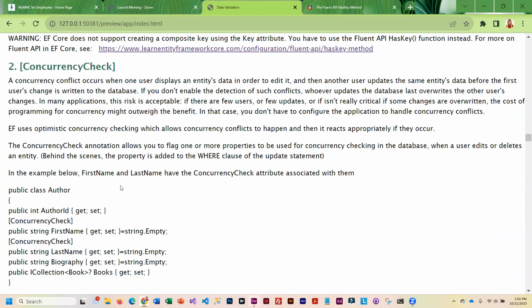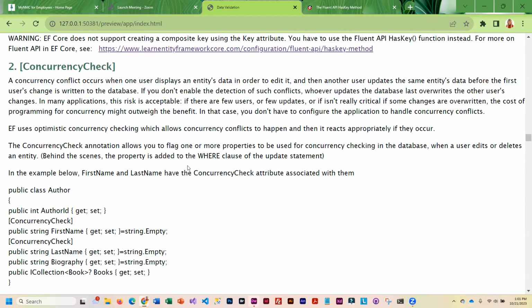And user two is trying to edit author 10. If you are afraid that this type of situation can occur, then you're going to want to put in a concurrency check. And you can flag multiple properties here for checking.